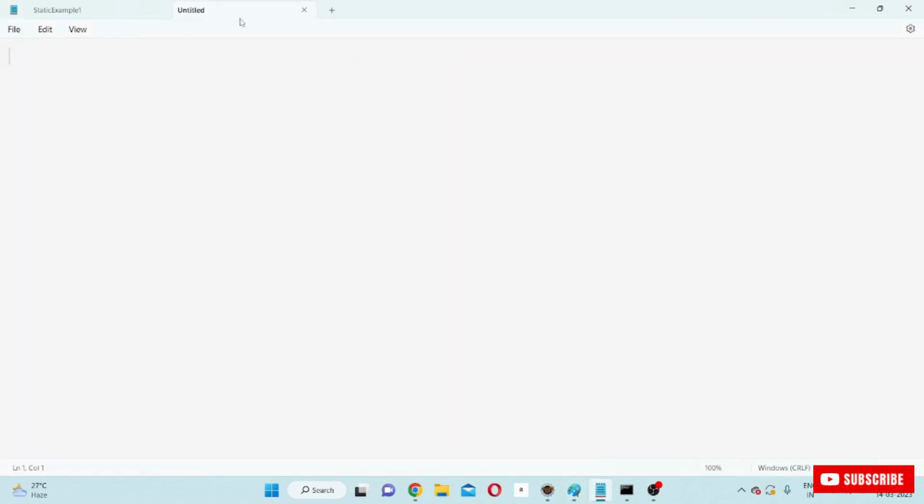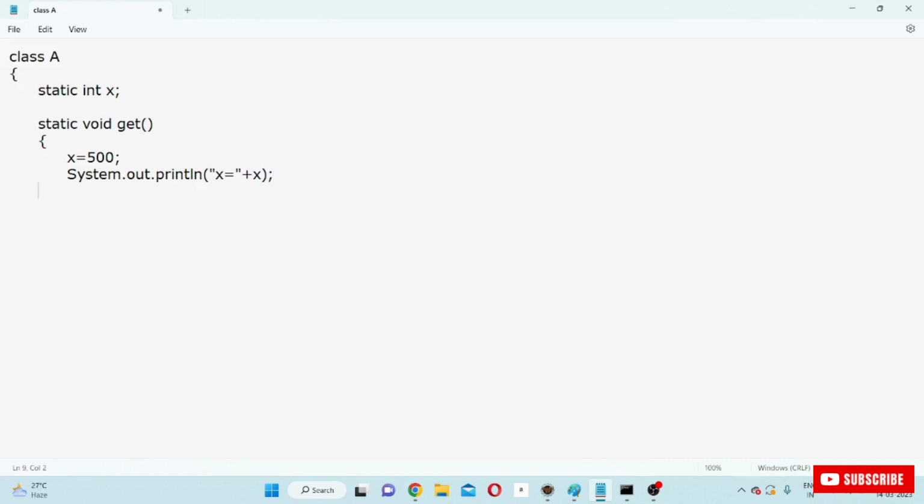Let's suppose class A, and I have a static data member, static int x. I have a static method, static void getMethod. Because, as I told you, a static method can access only static data, I can write x equals 500 and one output statement, System.out.println, x equals the value of x.